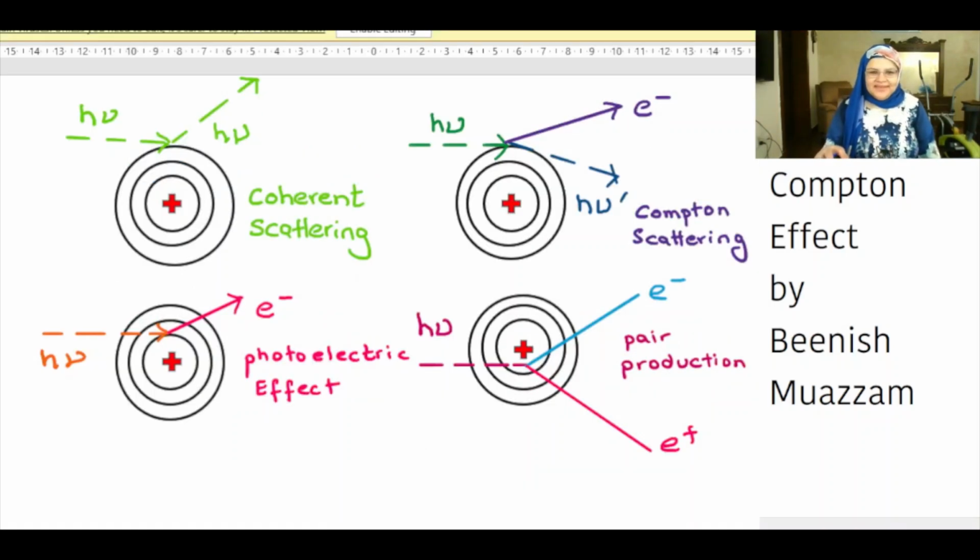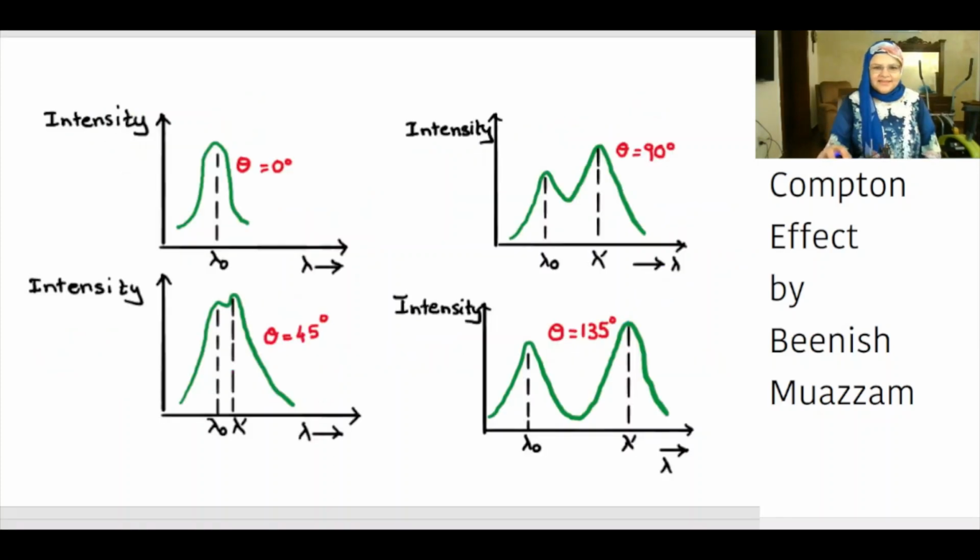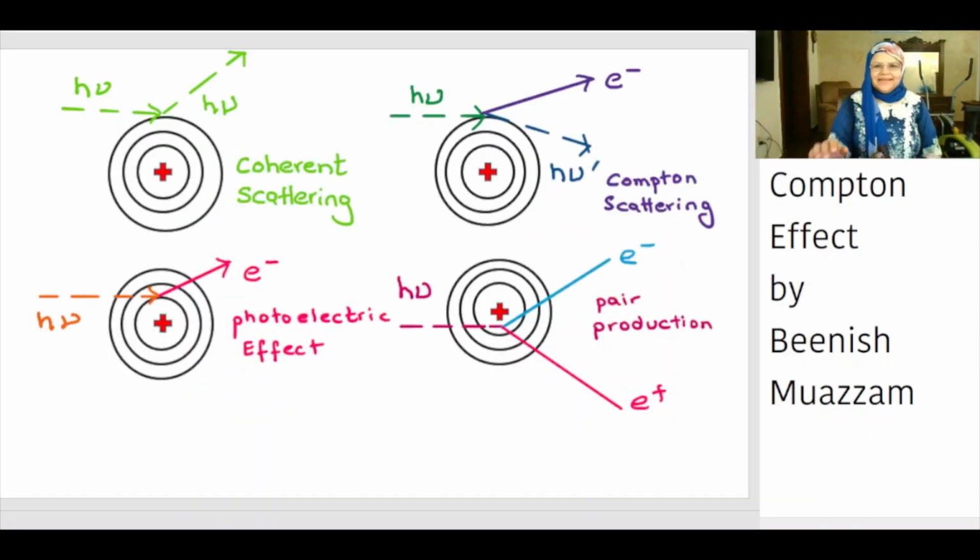The Compton effect is the result of high-energy photons colliding with the target, which releases loosely bound electrons from the outer shell of the atom or molecule. The scattered radiation experiences a wavelength shift which cannot be explained by classical wave theory. The effect is important because it demonstrates that light cannot be explained purely as a wave phenomenon. Light must behave as a particle to explain Compton scattering.